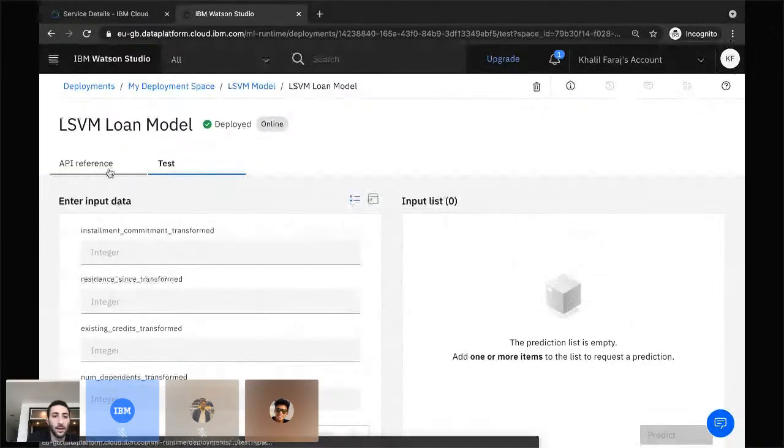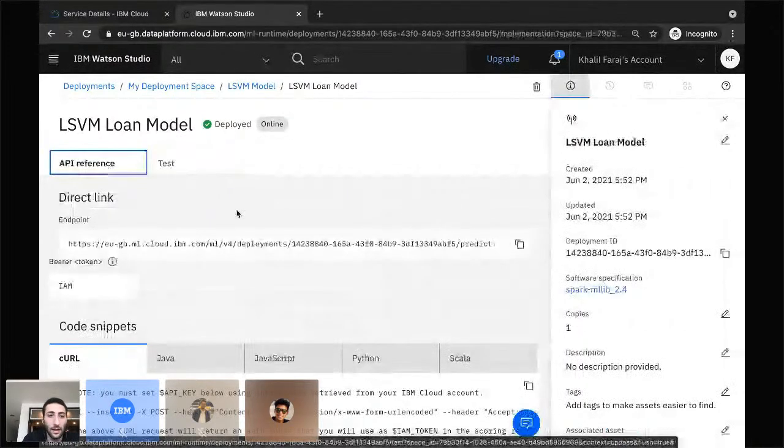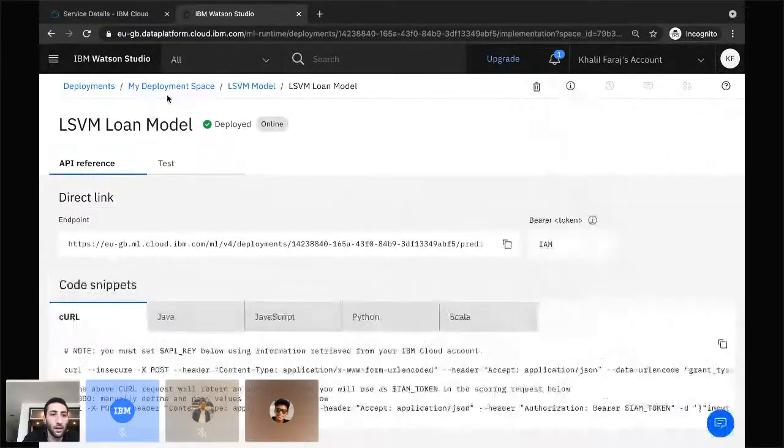So this is basically it for the workshop part, and this is how we can deploy our model, build a model easily on SPSS Modeler in Watson Studio. And as we just did, this was just with clicking stuff, so we didn't write any line of code. I'm going to do a quick summary on that.